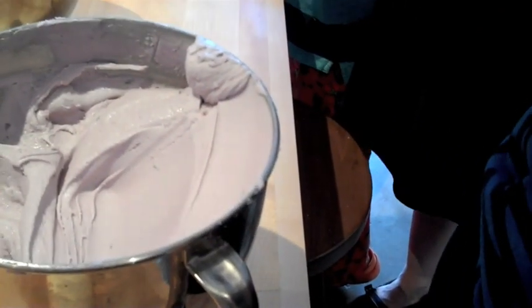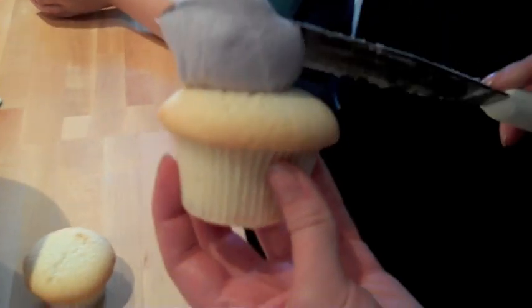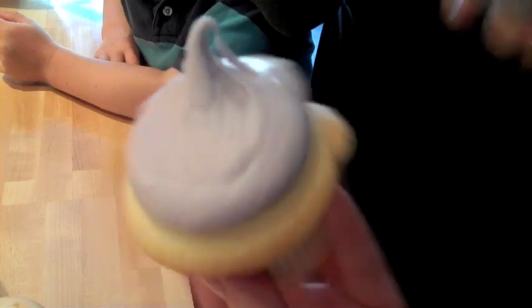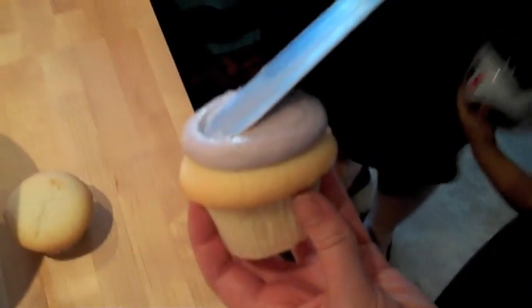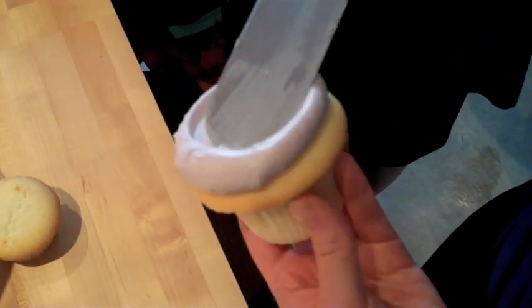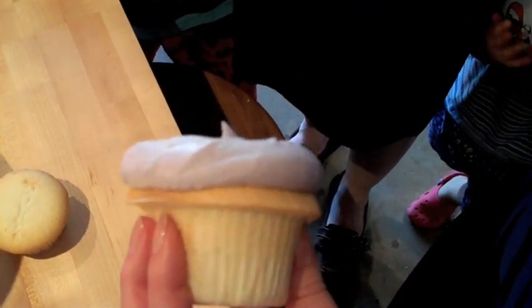Alright, so you want to start off with a clean knife. You got your cupcake and you kind of cradle it in your hands. Grab a nice rounded little dollop, you're going to aim straight for the cake in the middle, and you just start patting it. All you're doing is lifting it up so that it creates a rounded shape. So all we're doing is making a little ridge. You're kind of at an angle with your knife and you go all the way around 360. As soon as you reach that seam, you go the other way and you lift up at the exact same time and you get the swirl.